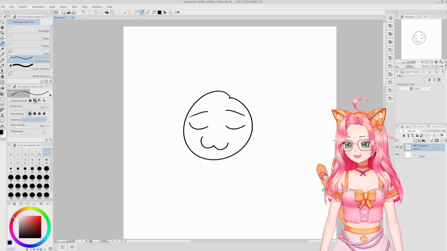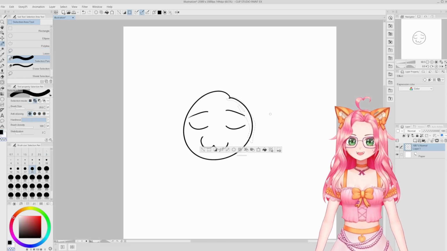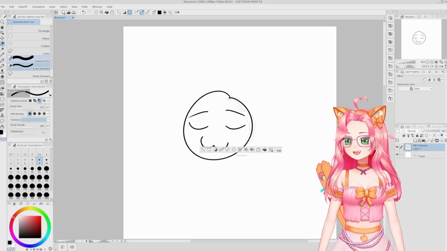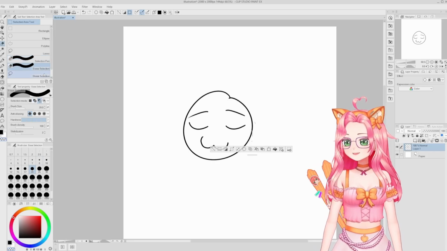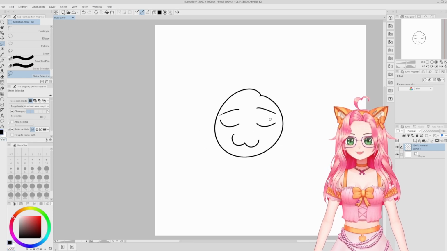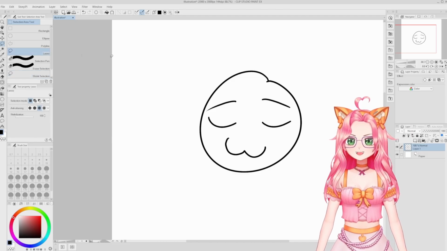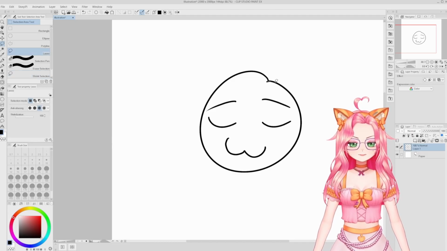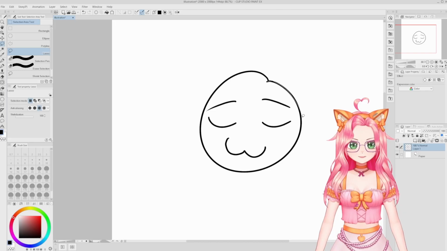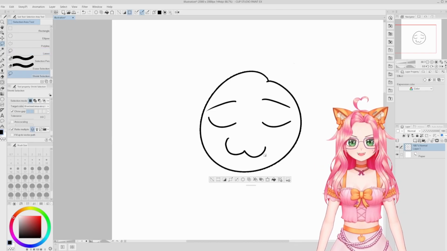The selection pen. This is basically the lasso tool, but as a pen. And now everything that we just colored is selected. And of course, we can also erase it with the erase selection tool. And we have shrink selection, which to be honest, I never really used. Shrink selection does the following. Okay, we just want to have this selected, right? Wouldn't it be tedious to also lasso it? I mean, look at that. Wouldn't that be super tedious to trace the outline with it? That doesn't make any sense. So I'm just gonna use the shrink selection tool. And now the inside of our little smiley is selected.